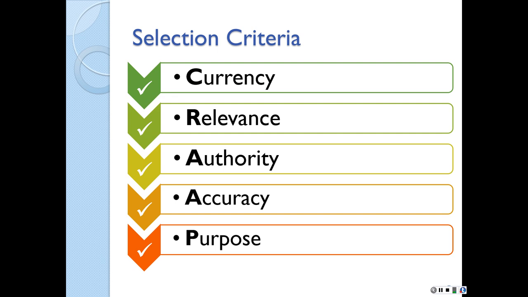R stands for relevance, and it has to do with the community you serve. Is the resource age or reading level appropriate? Will the students have the equipment to be able to use the resource? Will they know how to use that equipment, or will you need another library staff person to assist them? Does the resource serve the educational or interest needs of your students and teachers? There's no point in taking valuable library space for a resource that has little relevance to your students and teachers.